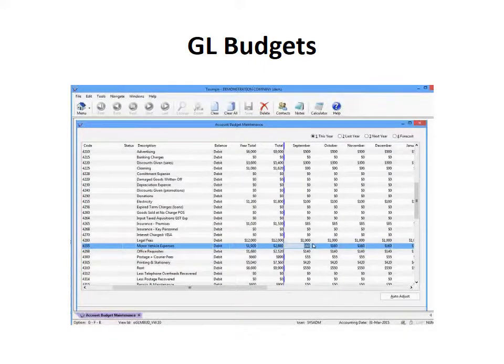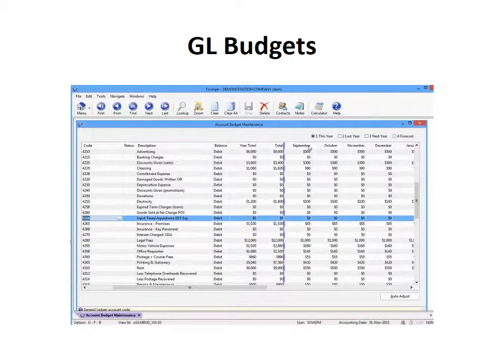If you do it in Excel, the key to doing that is making sure that on your Excel spreadsheet you've got the account code and the month, because then once you've got the account code and the month, it's very easy to set up an import, so you can import your budget and fill these numbers in from there. So normally that's the way we would do it. I'm not going to go through in this session how to do importing, but if you are setting them up, that's the way I would normally look to do it.